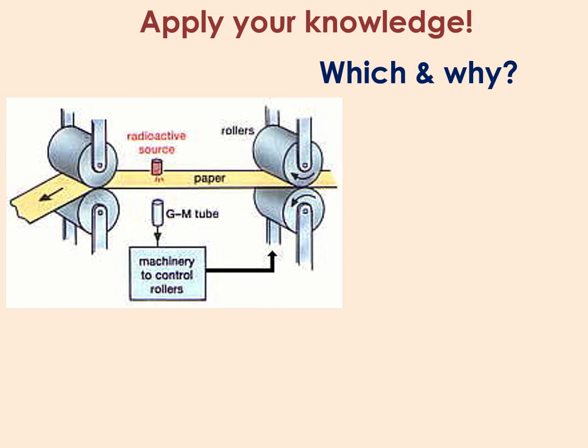So this is another really, really common example, which is using a radioactive source to control the thickness of a sheet material, like sheets of paper or sheets of foil. So you have the radioactive source on one side of the sheet and the Geiger-Müller tube on the other side, and again it is calibrated. Okay, so you're calibrated to know what the typical level is. The way that this works is there's a feedback mechanism.